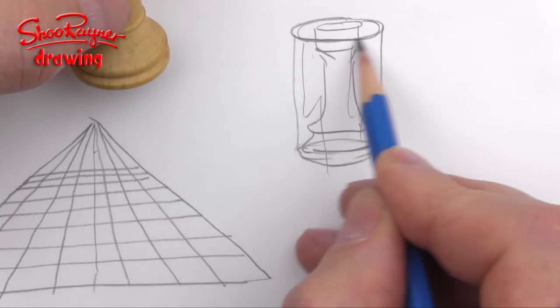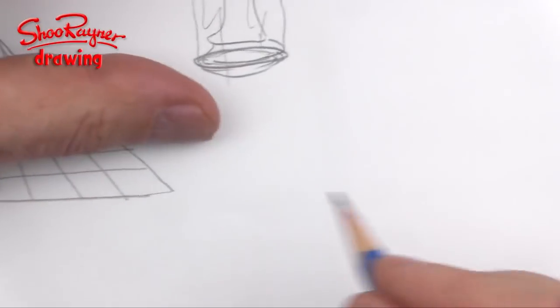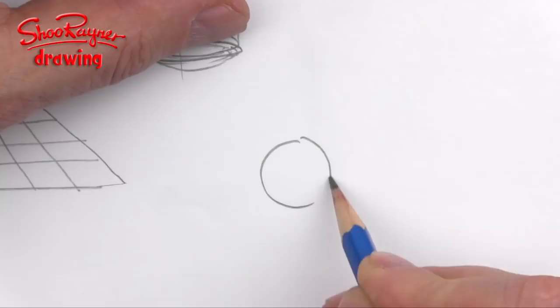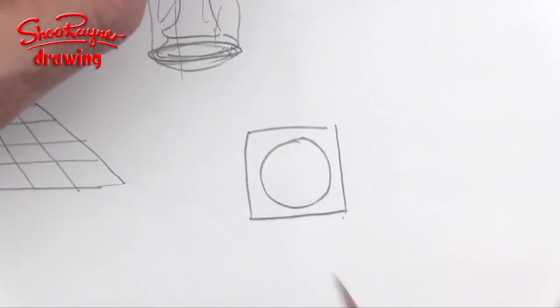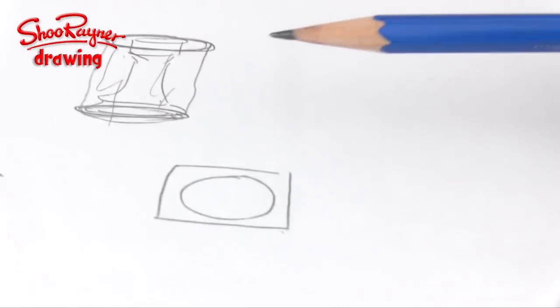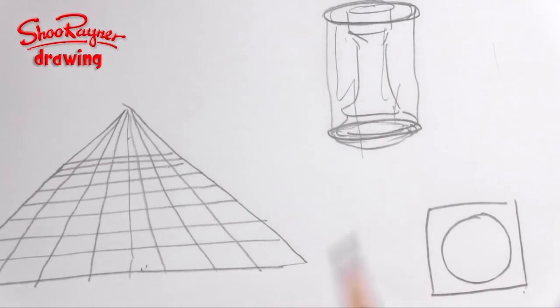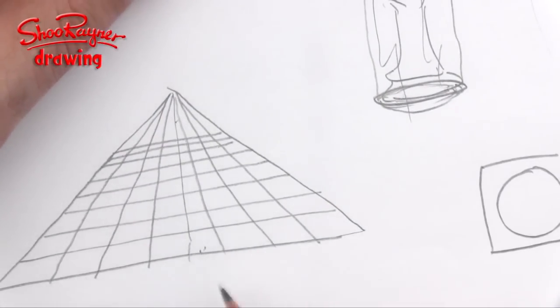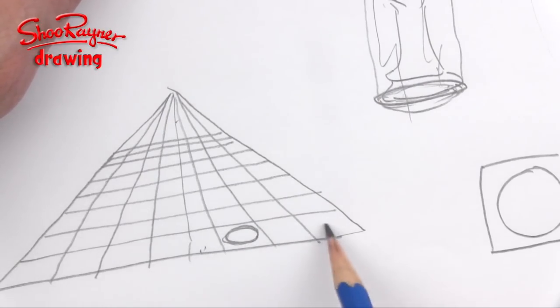So we could imagine that these are just cylinders to start off with and think, how do they fit on there? Well, when you draw a circle, oh, that's a circle-ish, in a square, that's looking down from above. But when you tilt the whole thing, then you can see that the square has become a rectangle and has turned into kind of something more like this, and the circle has turned into an ellipse. So to be able to draw the base of this chess piece in a perspective square, we have to turn it into an ellipse. So it will be sitting in there something like that.